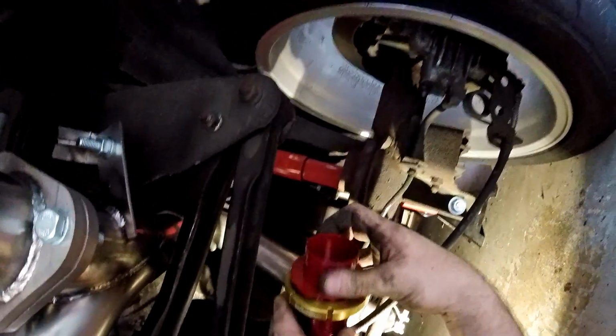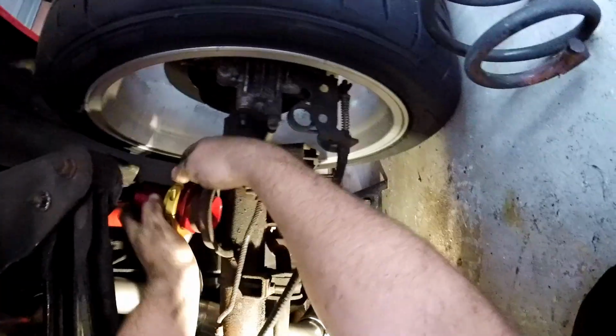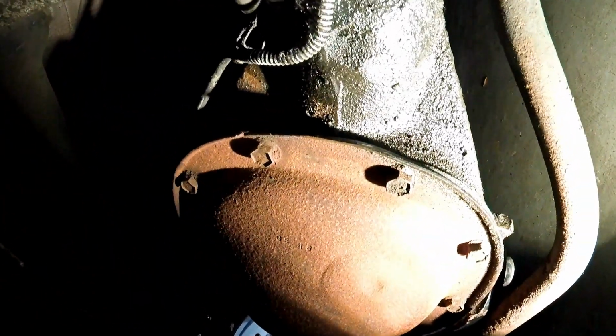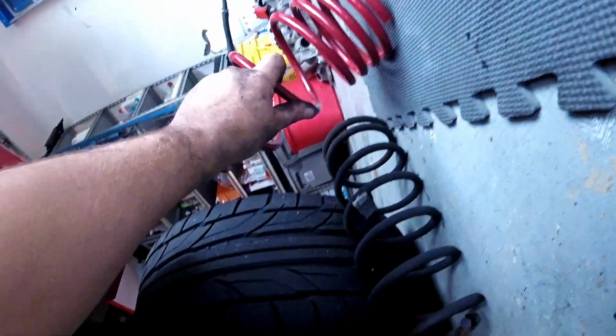Now the driver's side has a cut in here to slide. I guess there's something over here, probably because it's a bracket or something. But the driver's side's cut. I guess I should have put that to where I can reach that. Oh, it's not going to matter because you loosen these things up. All right.